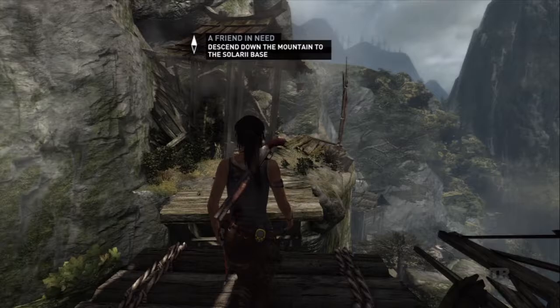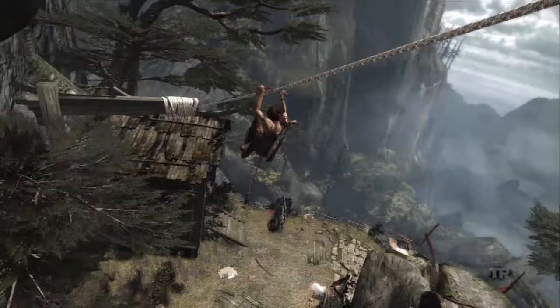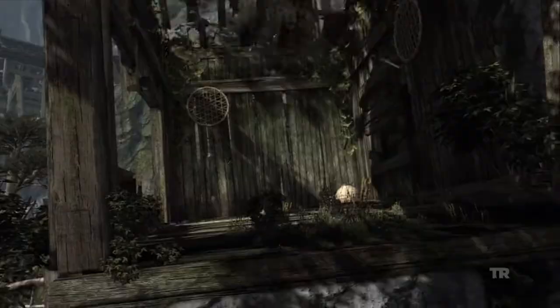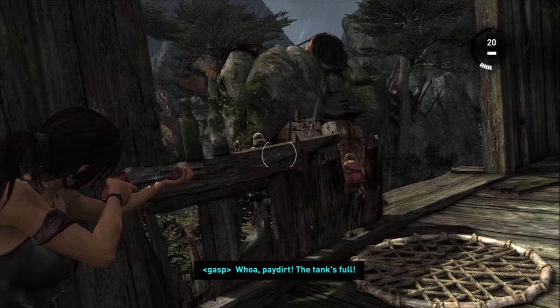Alright, so we need to find a way down to Sam before they use her in the fire ritual and sacrifice her. So we need to get down to that temple. Oh, what the hell was that? I don't know. Another part of the plane? Be careful so that they don't find us.